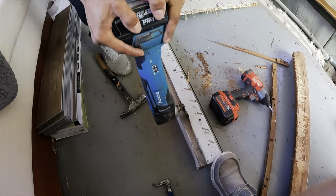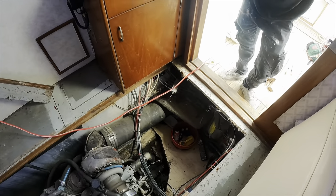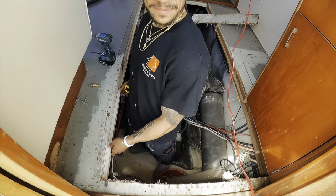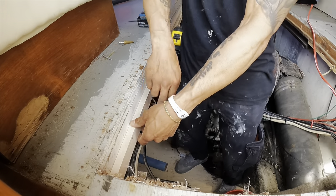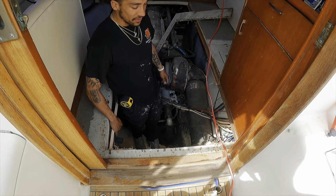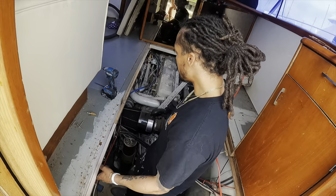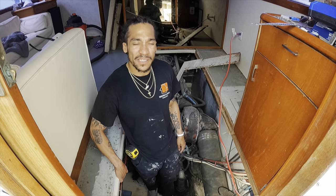There she goes — got her wide open in here, ready to get some framing on the floor so we can start getting some flooring laid. He's building the bracing right now. So we got this little side brace here — these side braces, the old piece had them as little knot pieces. When this piece of wood gets stepped on at the major points, we don't have any more collapse. So we'll get a good solid two-by-four on the left, good solid two-by-four on the right, on a little bridge, then cross braces front and back. We'll toenail good meat in, up and down, make sure it's good and solid so the next people stepping in here for the next couple years will be safe.